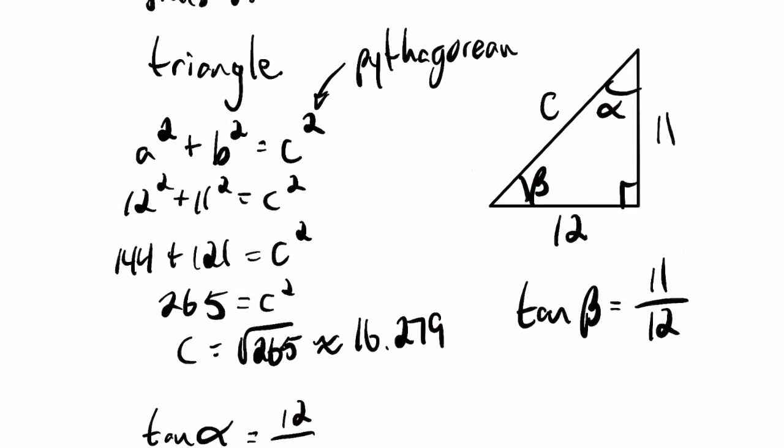We were given a triangle. We found out, hey, here's the hypotenuse. Then we found out here's this angle alpha, and then we found out here's this angle beta. So that's all the components of the triangle. So we can say that we've solved the triangle. Does that process kind of make sense? Yes, sir. All right. Do you have any questions? So far no.